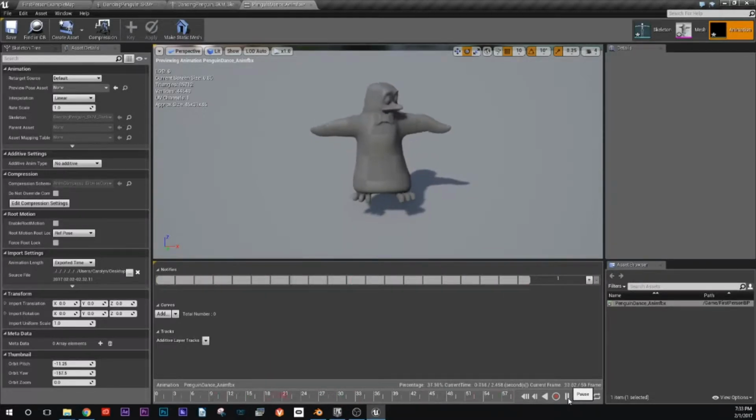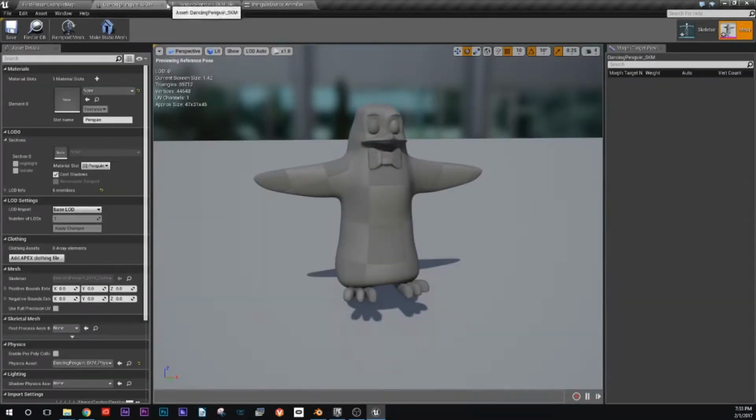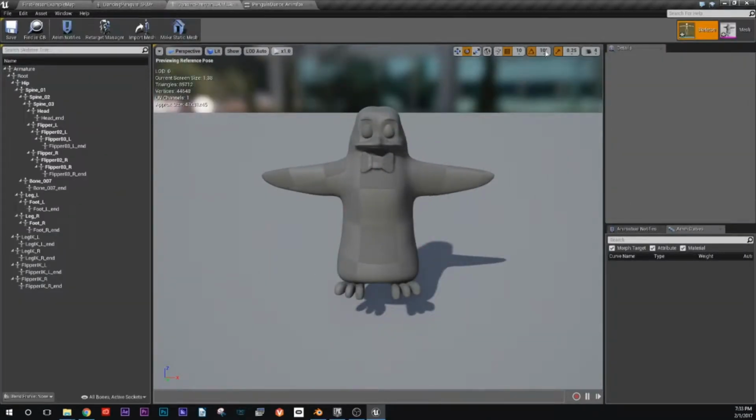Now, some cool things about, well, cool is kind of a relative term. I found them quite annoying when I first discovered them, but there's some new features in Persona. One of them is that you can open all of these in different tabs. It used to be that if you switch between these three up here, the third one had all three.